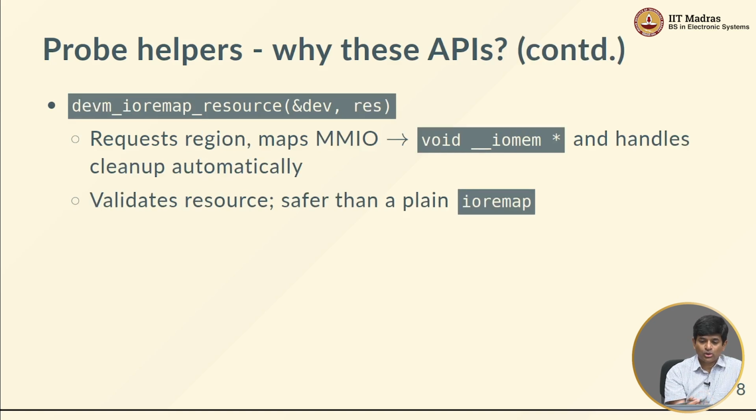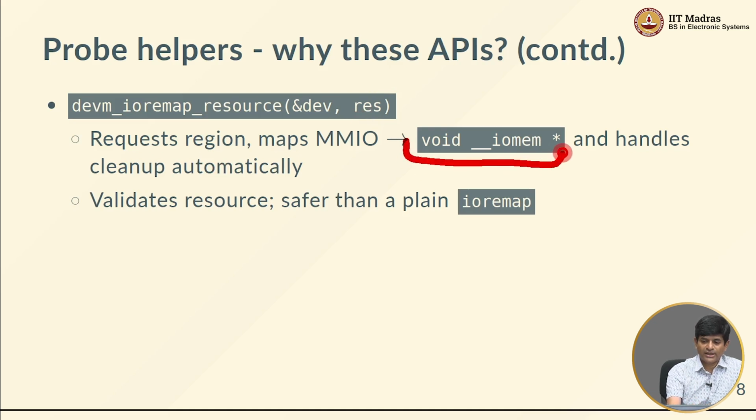We have also talked about the ioremap function, which can basically be used to take a physical address and convert it into a virtual address, which can then be used inside your driver in order to access the actual peripheral that you are trying to talk to. But in this case, we have a more complicated API. It's called devm_ioremap_resource. Rather than giving directly a physical address and a size and so on, I just pass in this res, which is what I got from the previous platform get resource, and by doing so it does everything for you.